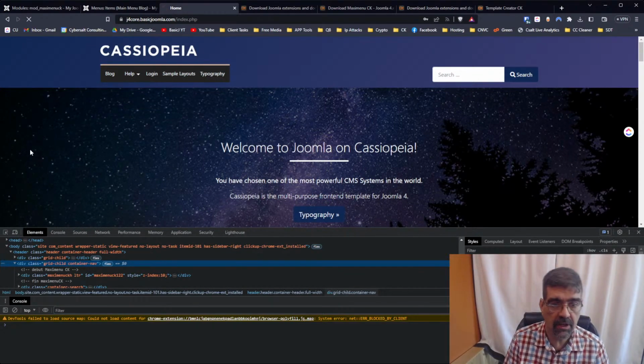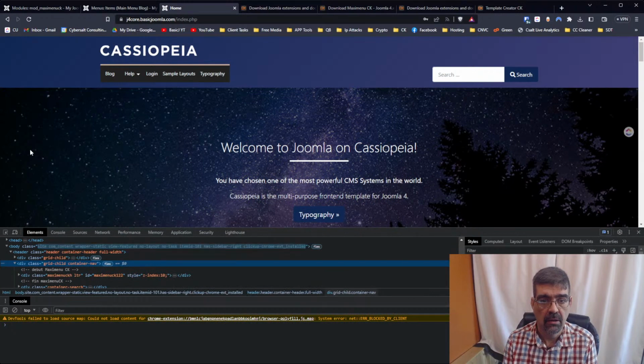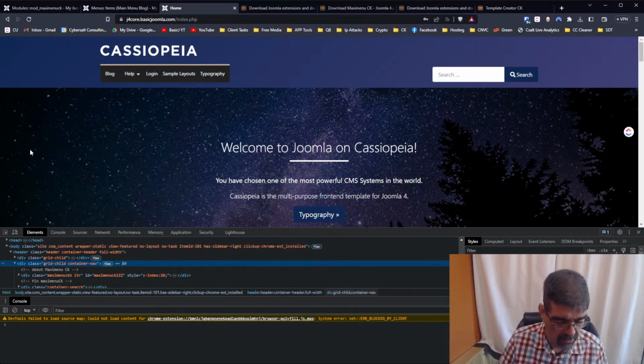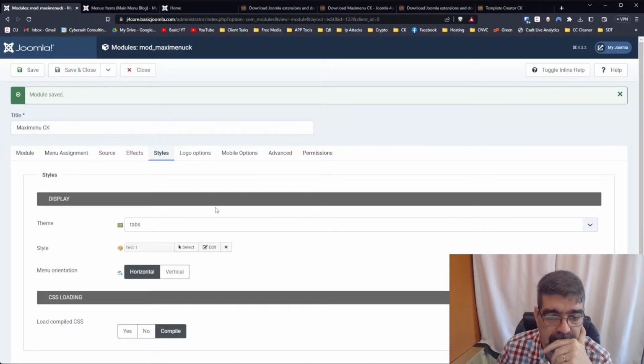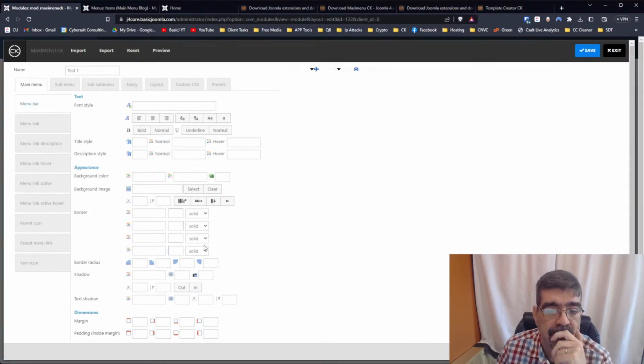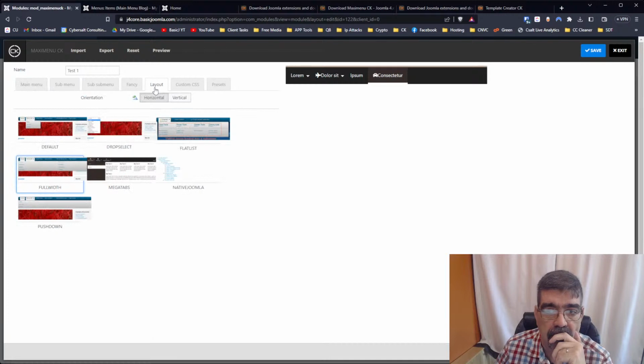Let's go Control Shift R. No, that didn't change things. Drop down select.